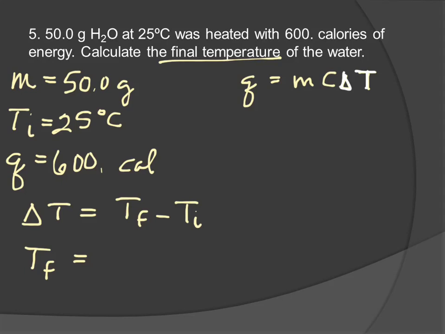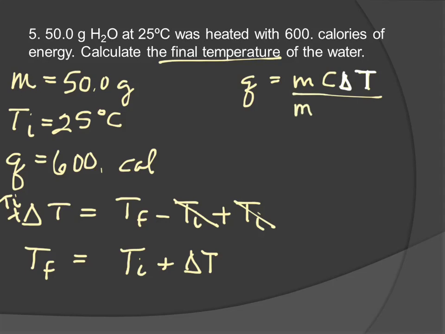Sometimes students do really well rearranging more complicated questions. It's going to be the initial temperature plus the change. Because basically what I'm going to do here is add Ti to both sides, because plus Ti and minus Ti is 0. So the final temperature is the initial temperature plus the change. And that should make sense. It's where we started plus the change gets us to where we end up. So we're going to solve this Q equals MC delta T for delta T. We'll divide by M and C.